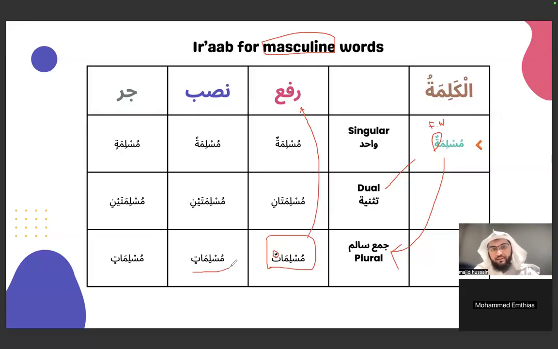Likewise, muslimatin. Muslimatin itself tells me that this word is a feminine word and it's in the state of nasab. And the jar also has the same form, muslimatin. The only difference is that in the rafa it will be muslimatun, in the state of nasab it will be muslimatin, and in the state of jar it will be muslimatin. And there are examples of this in the Quran as well, in Surah Tahrim. We'll practice one more for feminine words, inshallah. It will give us more idea.